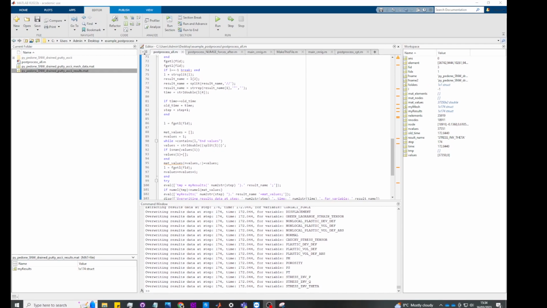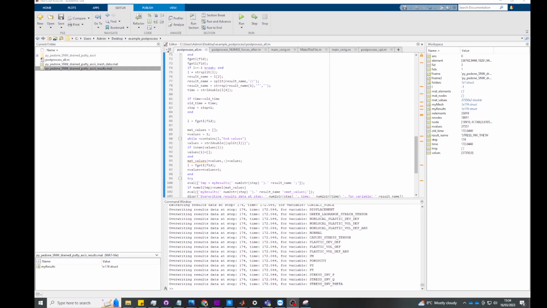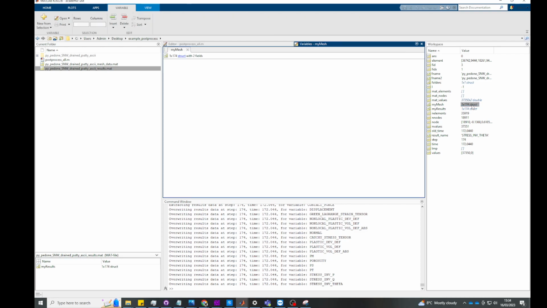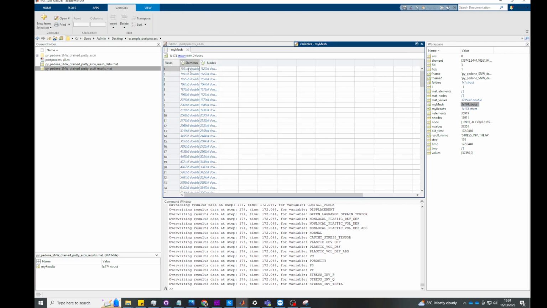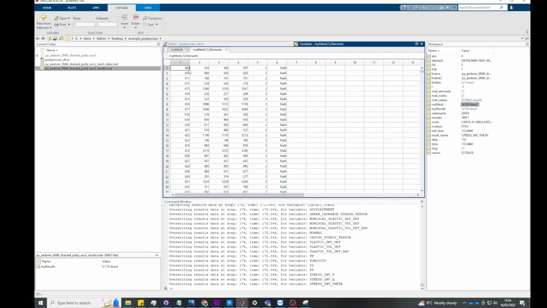Okay, this should be more visible now. You can see it's a structure of 1 by the number of steps. In this case, for each step of my mesh, you have the nodes and the elements, so ID and x, y, z, and ID1, ID2, ID3. I don't know what this is. This is just rubbish, don't consider it.